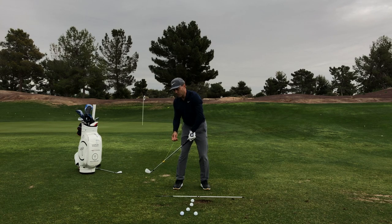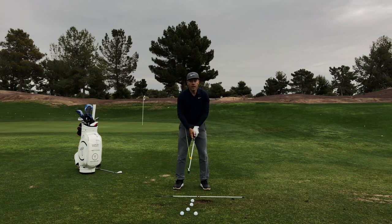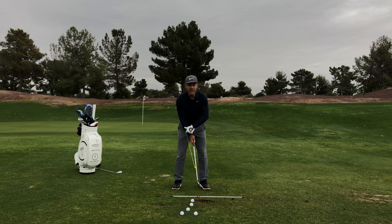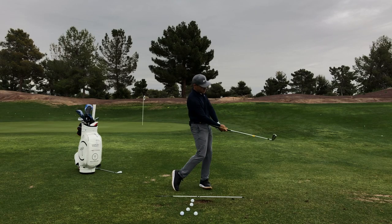Or they're going to come over the top. So you can't make full swings with the sami. Now the Plane Mate, available in a couple of months, you can — but with this you can certainly train a great backswing position, the first position from P1 to P2. You'll see how that string is staying on my trail arm as I let my lead shoulder work a little bit down. That's a great training position right there — position one, position two — and then you can hit these little strikes.